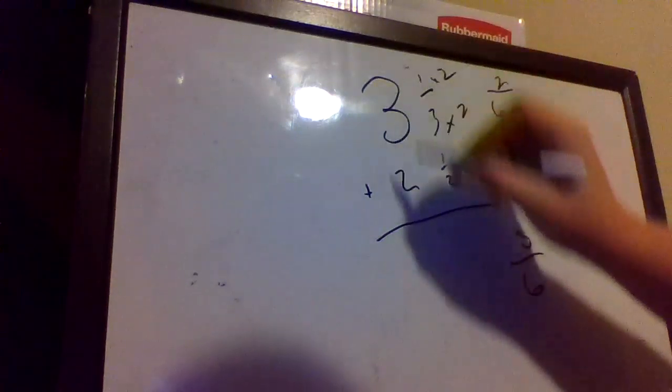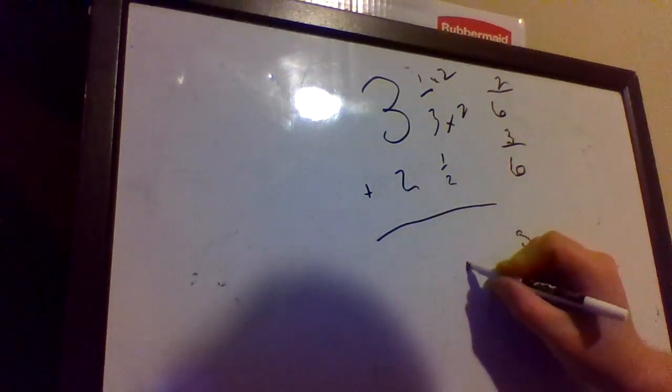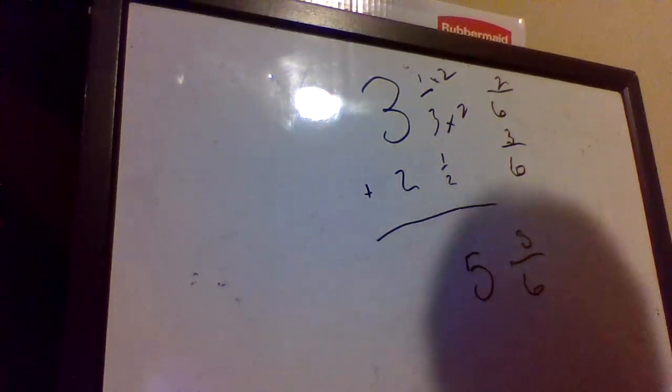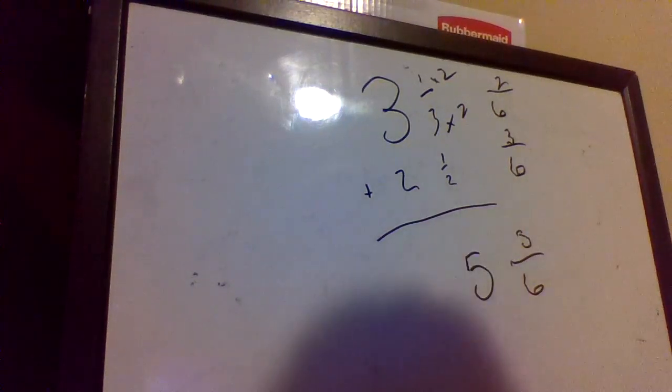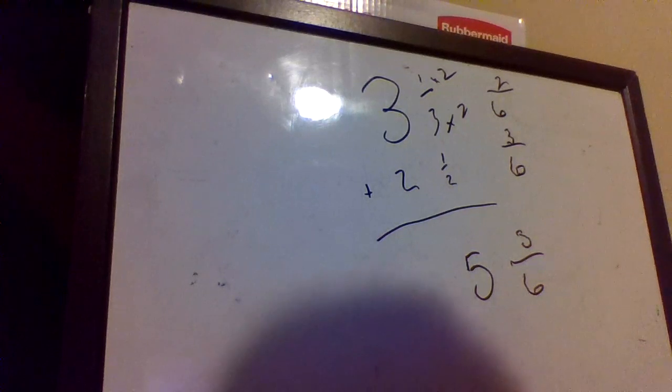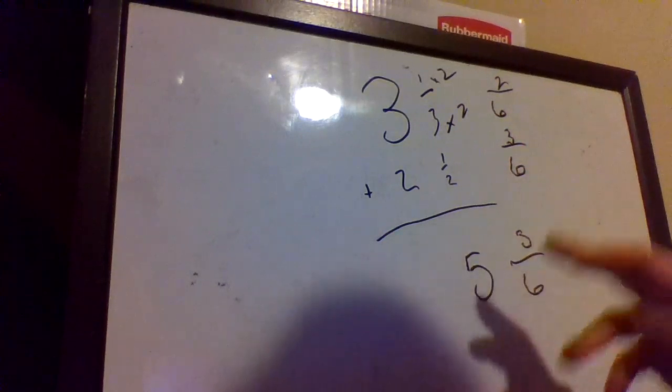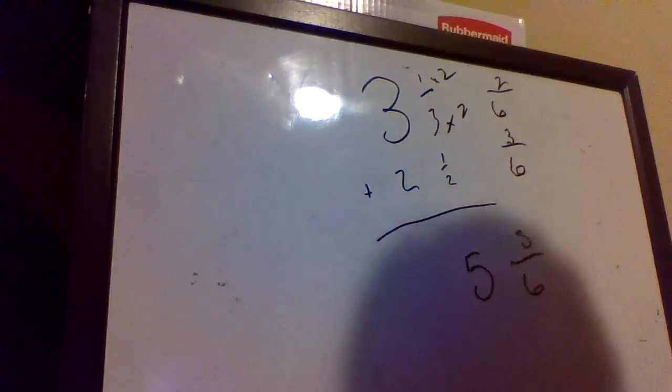So we're just going to add our whole numbers. 3 plus 2 is 5. Now keep in mind that's 3 plus 2. I know that when we get up to 5th grade and the higher grades, sometimes we want to say we're multiplying. But you're not always multiplying. I mean, we still do addition and we still do subtraction, even though what you see a lot more than anything is multiplication. So our answer, 3 and 1/3 plus 2 and 1/2, is 5 and 5/6.